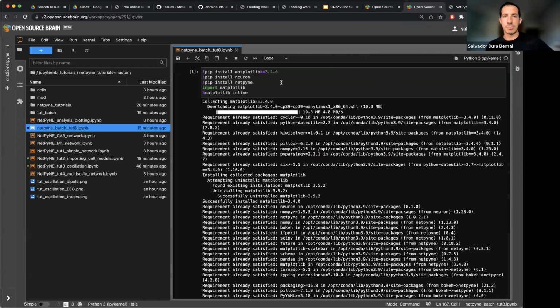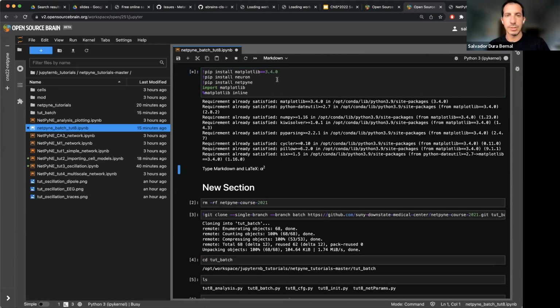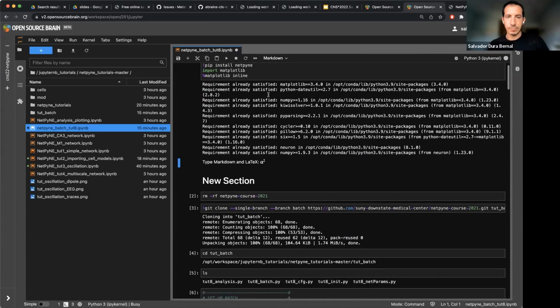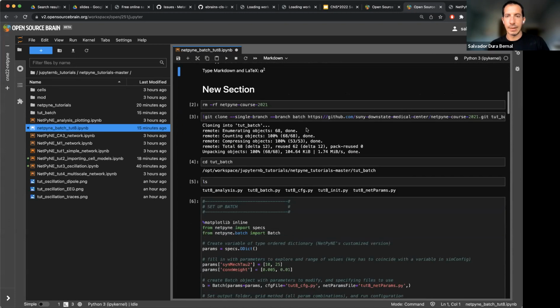So let's just run through this. The first step is the typical installation of the packages. And then what we're going to do is clone a GitHub repo that contains the batch tutorial. It requires several files, so we're just going to clone that here.